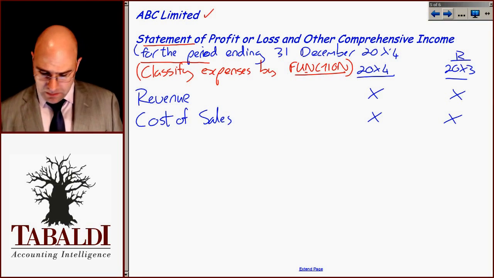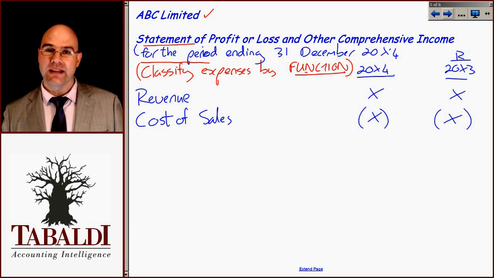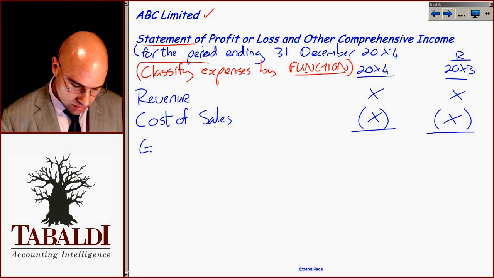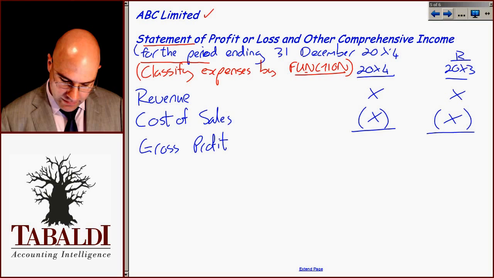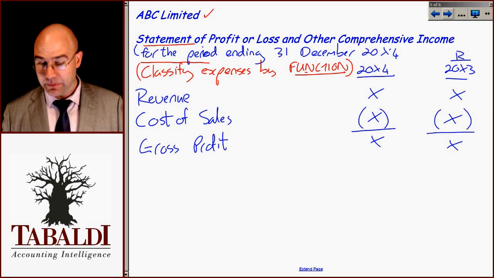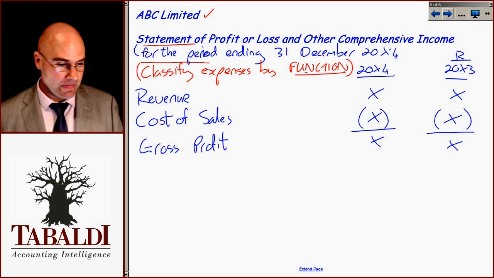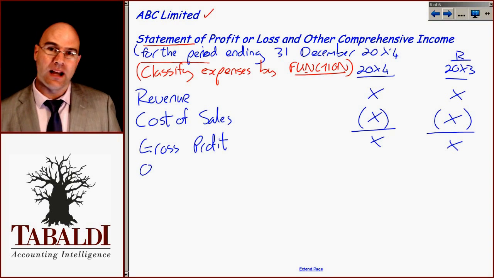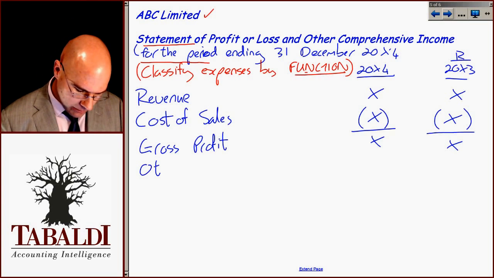Okay, so now revenue minus cost of sales. If I put an X in a bracket, it means a negative. That gives me a line item called gross profit. It's a very important figure, and companies use this a lot. Later on, you'll see something called gross profit percentage. After gross profit, there will be all the other income line items, our dividends or profit from shares, if that's not our core business, and we'll call that exactly that, other income.